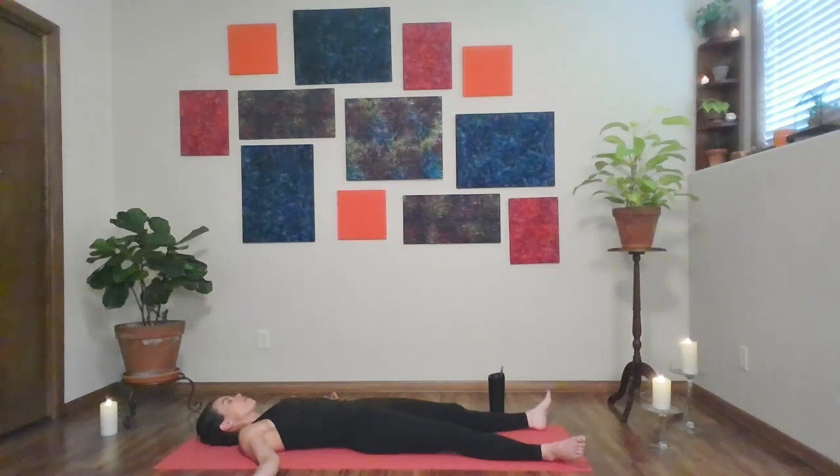Feeling the areas of the body that are resting against clothing. And noticing how those areas shift against the clothing as you breathe. Allowing the breath to move without effort in and out of the body.